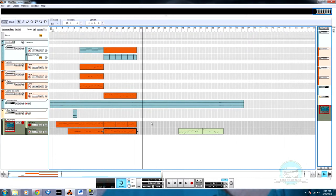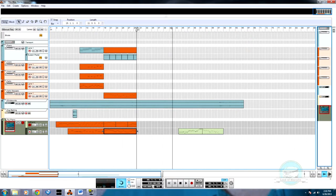Now, what else do we really want to do? Well, what I was saying was this ends on D. So if we wanted to create more music after this pass, which probably wouldn't be a bad idea, it's ending on D. So maybe we could get it back into C where it belongs. Something like that. That keeps up with the happy feeling that we're looking for, right? So, yeah. What I'm going to do is just kind of do the same thing I did last time around and see what happy things might happen here.